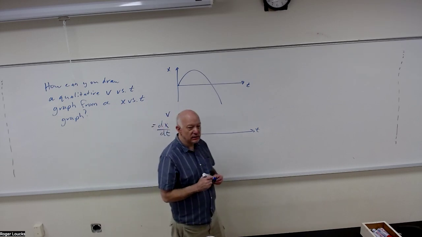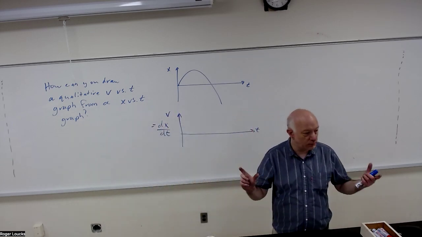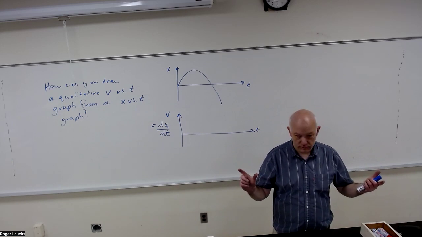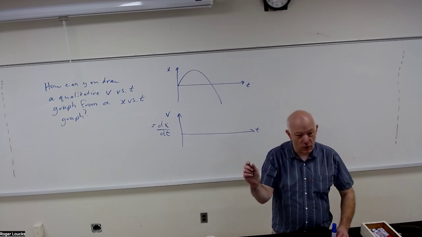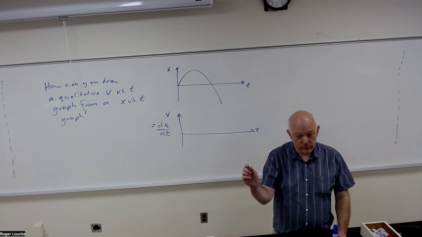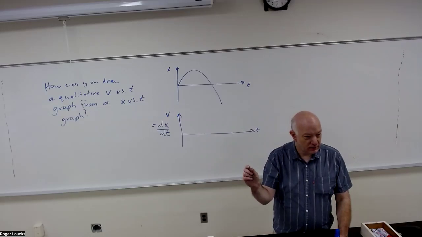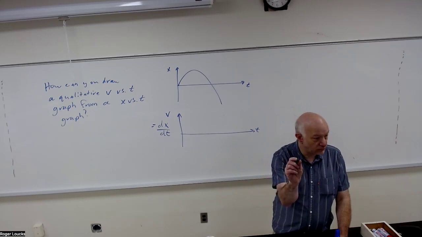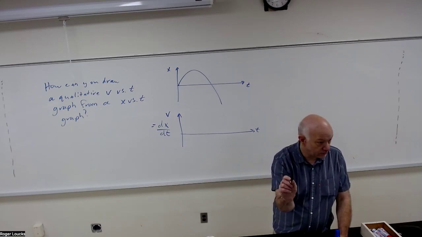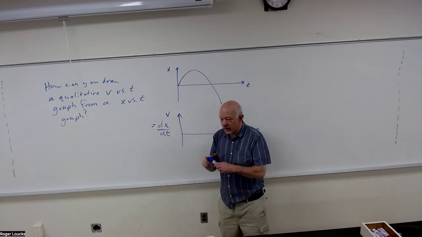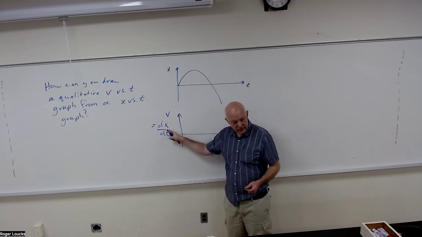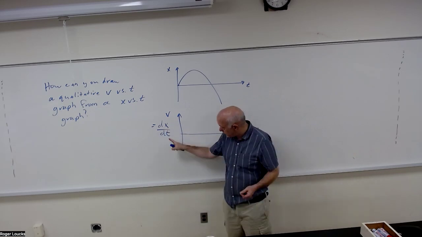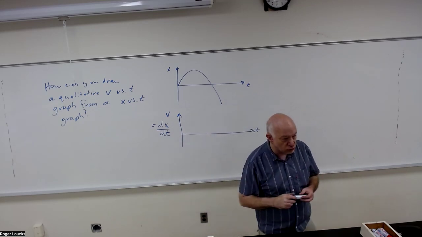Again, what does dx mean? dx is like delta x, but remarkably small. What would a mathematician call the dx? They call it, good math word, an infinitesimal. So the dx all by itself or the dt all by itself is called an infinitesimal. So what does this mean? It means you have an object going like that. It moves some tiny little distance. That's the dx. And how long does it take to move that tiny little distance? That tiny little time dt. And that ratio is your actual velocity.